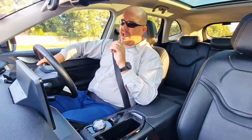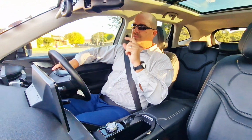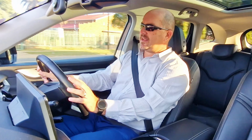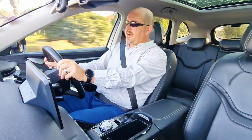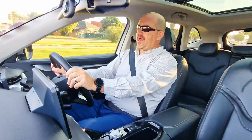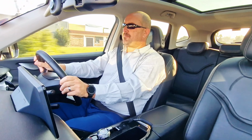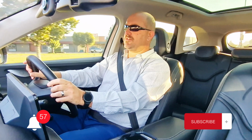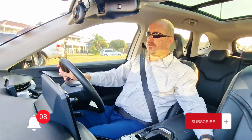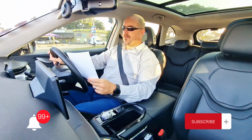The only thing that I have a little bit of a gripe with is the sunglass holder could have just been a centimeter wider and longer, so that it can take these Oakleys. It does go in, but it's a little bit cramped. I had a Pajero Sport before this car, and that thing had a huge bucket up here. You can fit two pair of sunglasses in there, which was actually a brilliant idea.